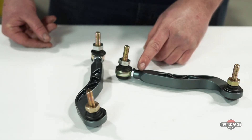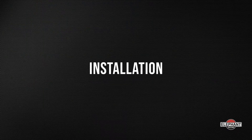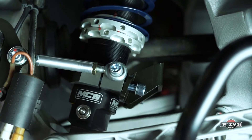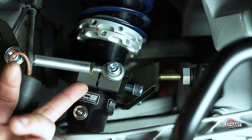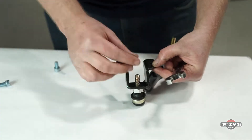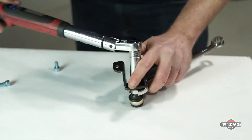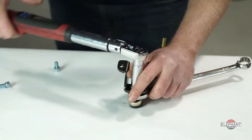These are used to adapt an RS style sway bar to your vehicle. They can also be modified to fit a wider range of applications by removing some of the material at the end of the link. We are going to be installing the drop link onto an MCS coilover. I find it easiest to remove the mounting plate and install directly onto the drop link before assembling. This method is unique to the MCS coilover; attaching the drop link to other brands of coilovers is done by mounting directly to the strut body.